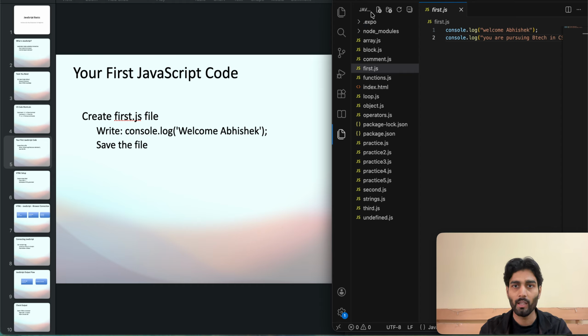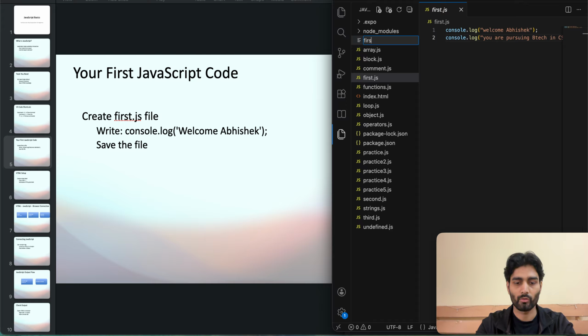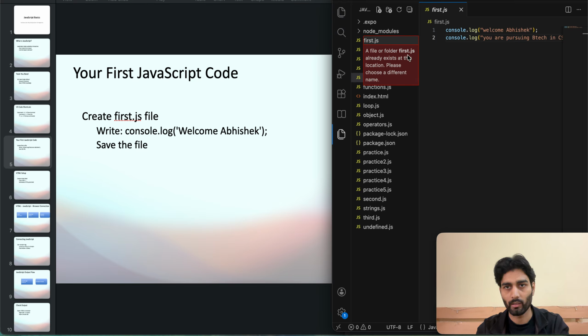Inside this you have to press this one. See, you are getting a new blank space. Here you can write first.js. But I have already made first.js, so I can't recreate a file of first.js.